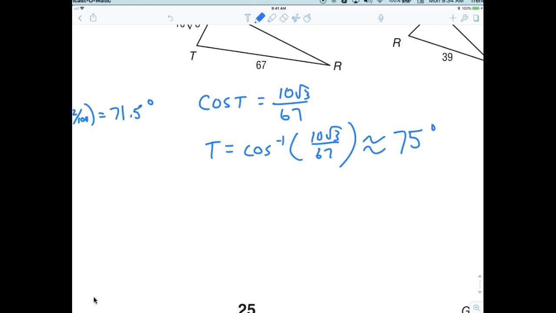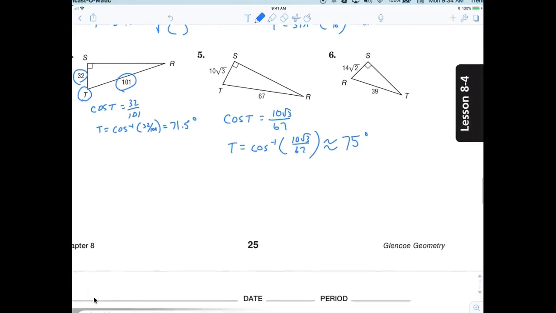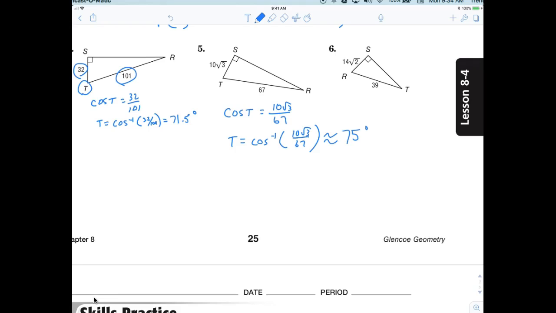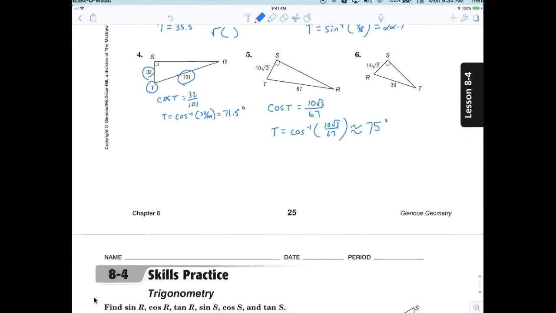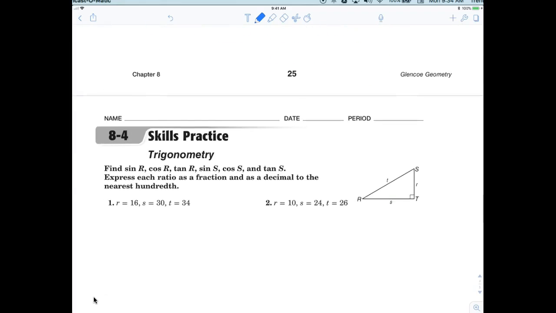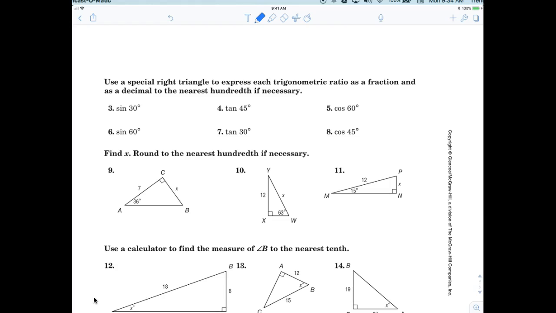Syntax error just means you typed it in incorrectly. It's 10 radical 3. You can't type it while you're still in the back. Do the arrow to get outside the radical. You can't write 10 radical 3 that way. It's 75.